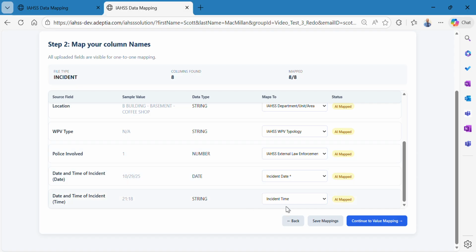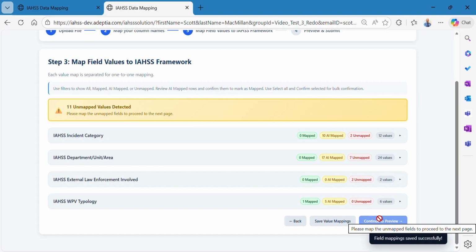And then we have date and time. Now, very quickly, this is interesting. In the actual data that I uploaded, the date and time is in a single column. The system recognized that, and it actually separated the two into their own columns, which is what is required for the IHSS. And so it's just giving me this extra label here in parentheses to indicate how it's separated it. And I just want to make sure that those align up, which they do, date and time. I'm going to go ahead and save the mappings. Again, it's always recommended that you do that as you progress to make sure that you don't lose any of your data in the event that you get interrupted. So we'll continue on to the value mappings.